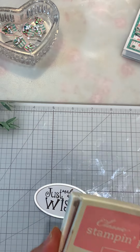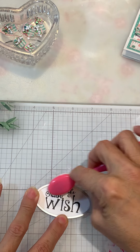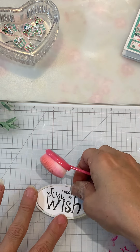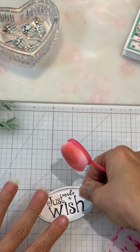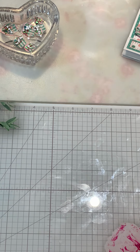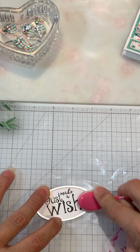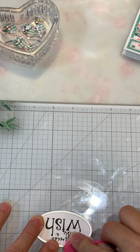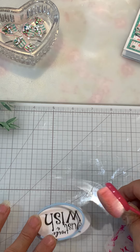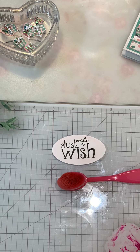And then go ahead and grab some ink. I'm using Pretty in Pink Stampin' Up. And then we just want some faint. Whoops, I just saw that that moved. It's easier for me usually when I just hold it down. Let's go like so. Okay. I just want to give it a little bit, and that just gives it a little bit of pink on there. Could go darker. Okay, so I've got that.